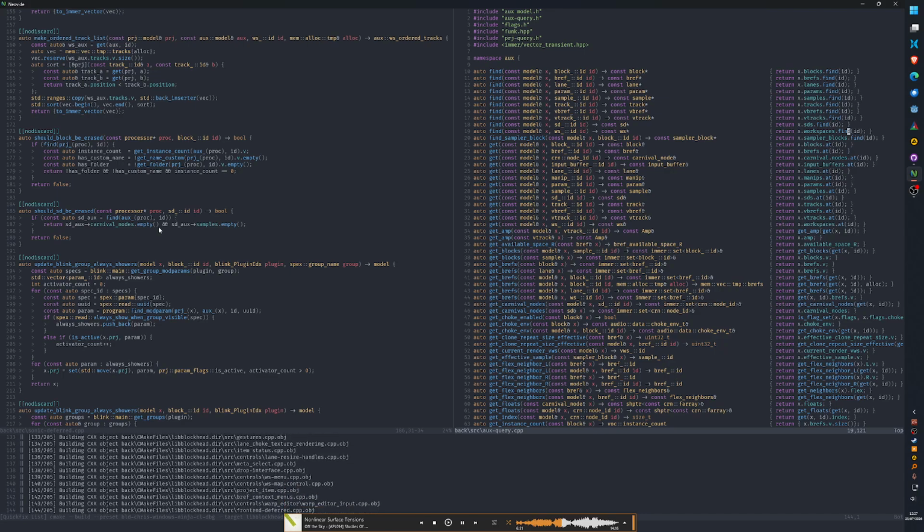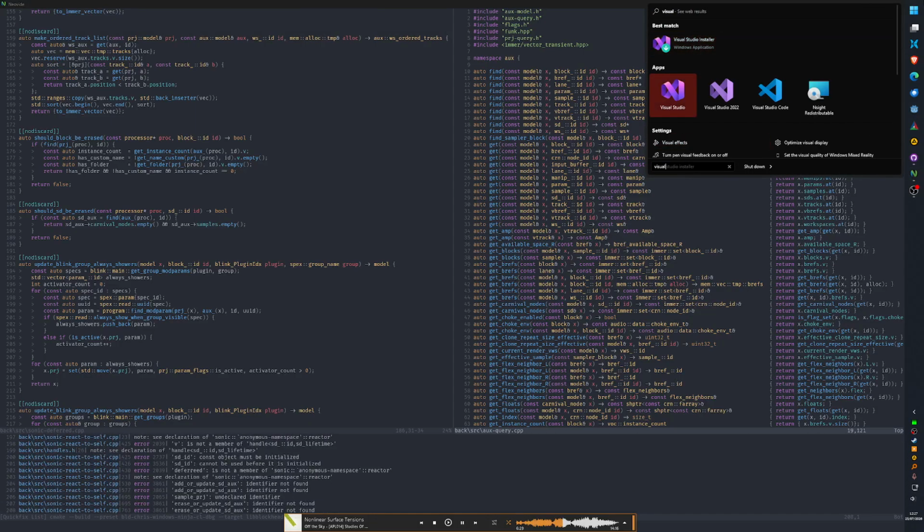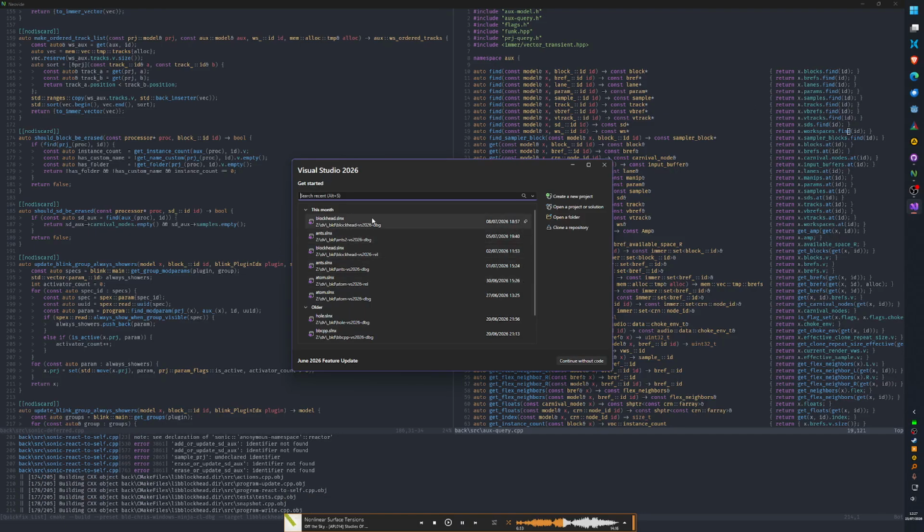So it's been about, I don't know, a week and a half since I actually ran Blockhead, because nothing's been building until very recently.